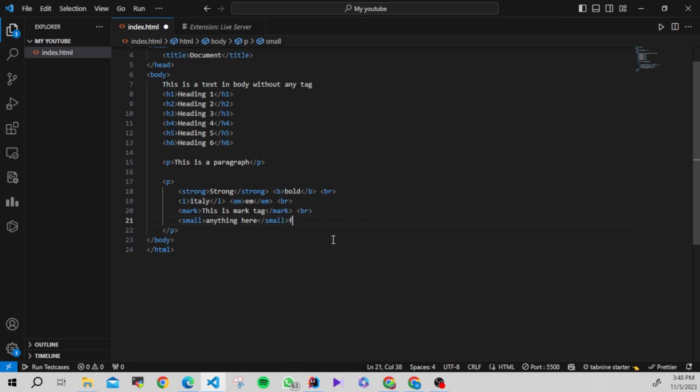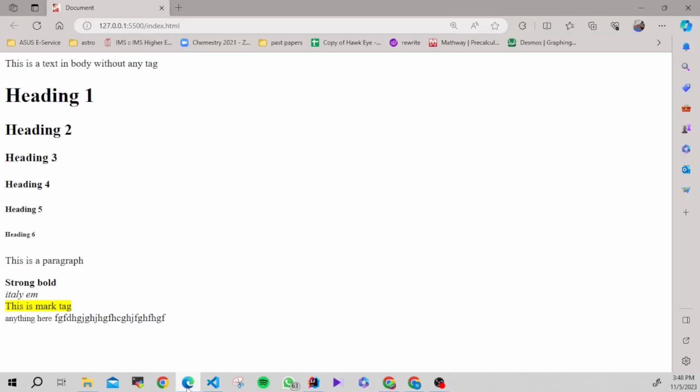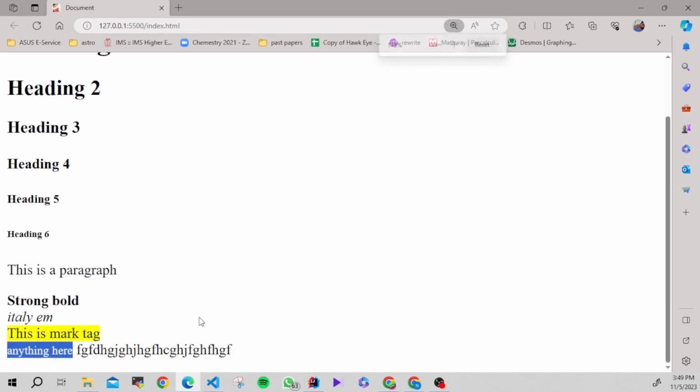Let's type something here to identify the difference of the small tag, and let's save and see. You can see the text written in the p tag is bigger than this anything here word. I'll zoom in.